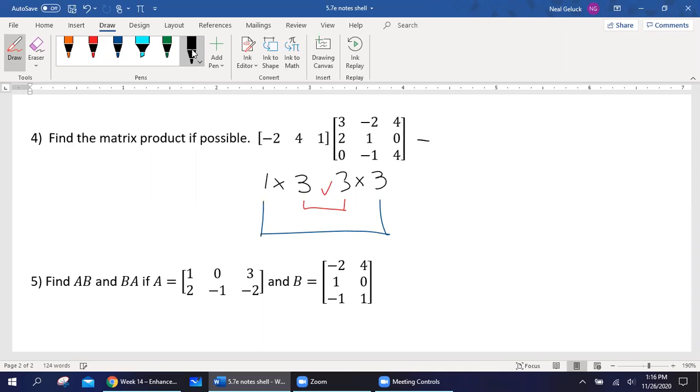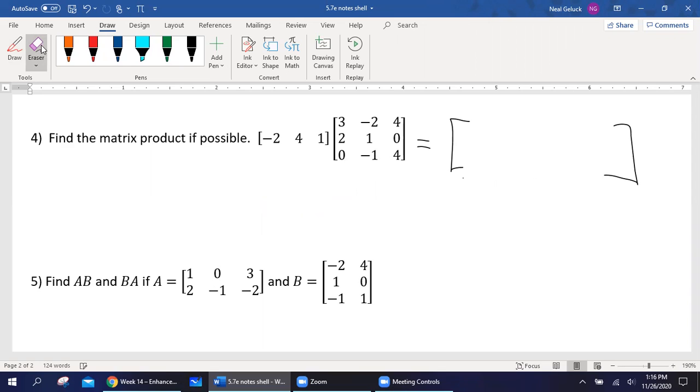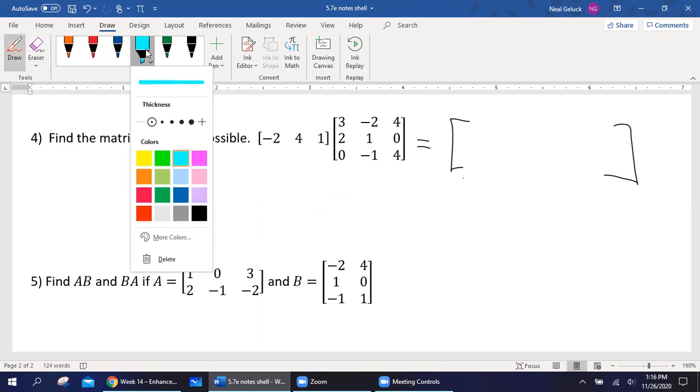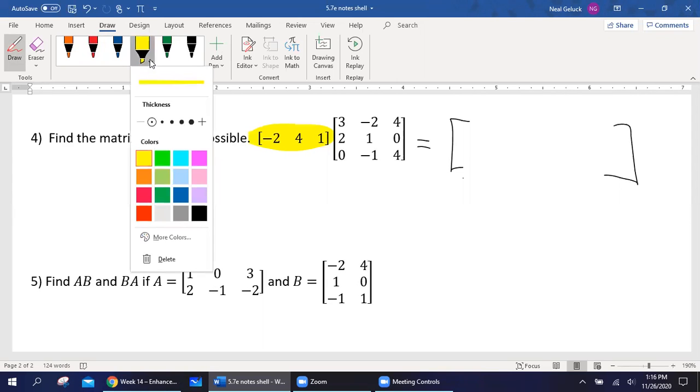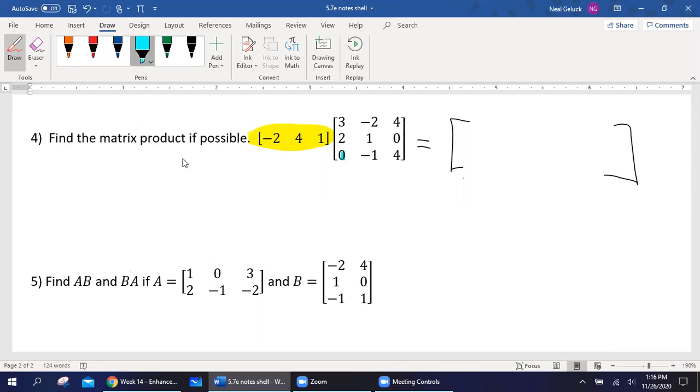So it's going to be a flat, long matrix, 1 by 3. So basically just 3 numbers. There'll be a number there, there, and there, and that's it. So same process. For the first matrix, I only use rows. I'll start with row 1. There is only 1 row. For the second matrix, I only use columns.